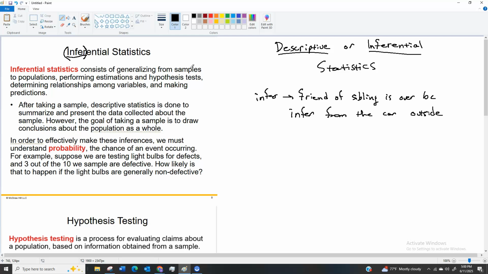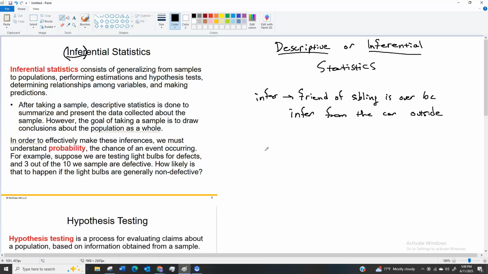And so when you make that leap, when I said, I think this is what's happening with the population from the sample, that was an inference. I was doing inferential statistics when I said, I think 5% of the population. I didn't just stop at saying 10 out of the 200 students in the sample had red hair. If I had just stopped there and just reported that, that would have been descriptive statistics. But when I went and said that I think that would mean that 150 people in the entire high school have red hair, that was an inference. Then I was going to the level of inferential statistics.